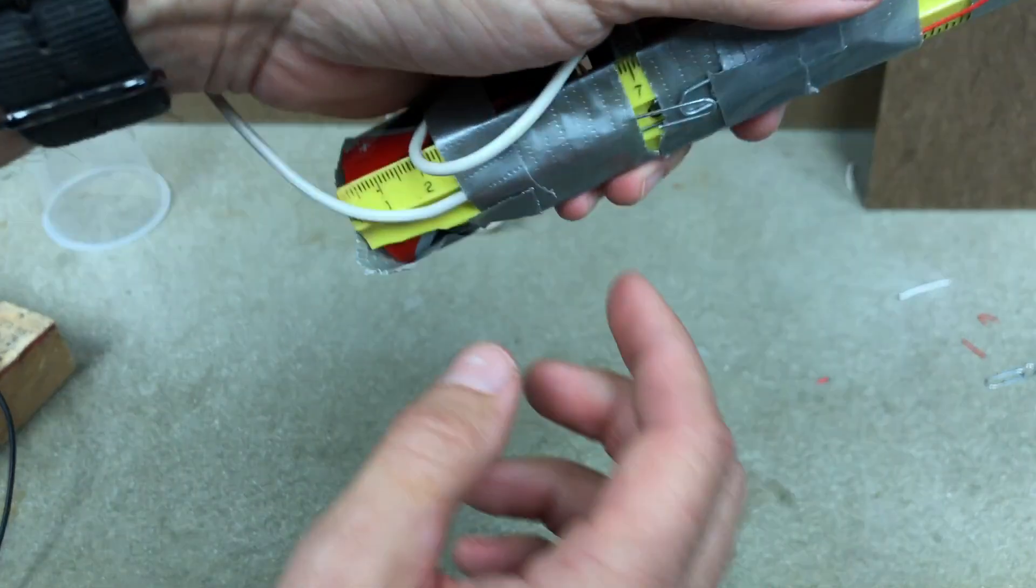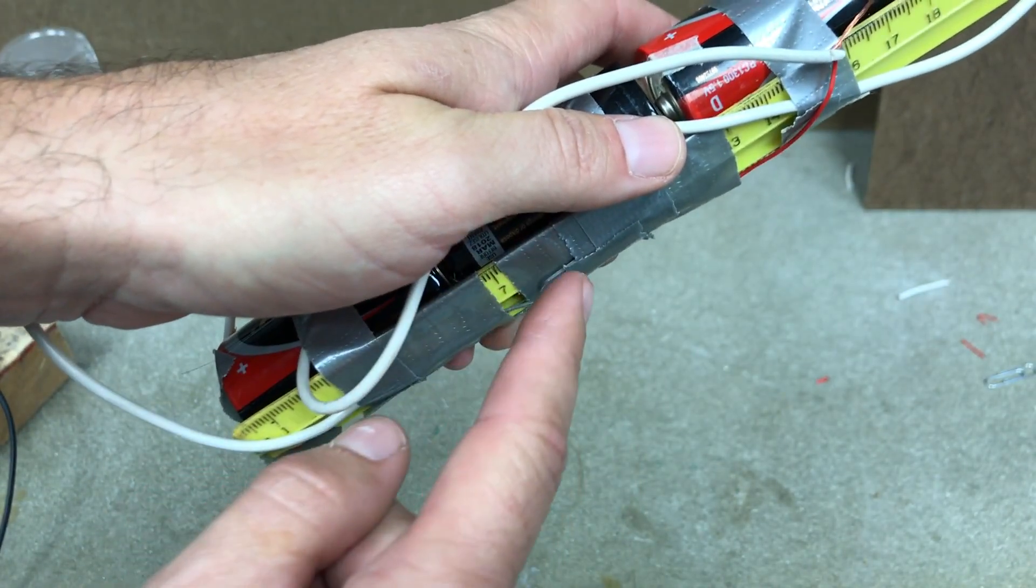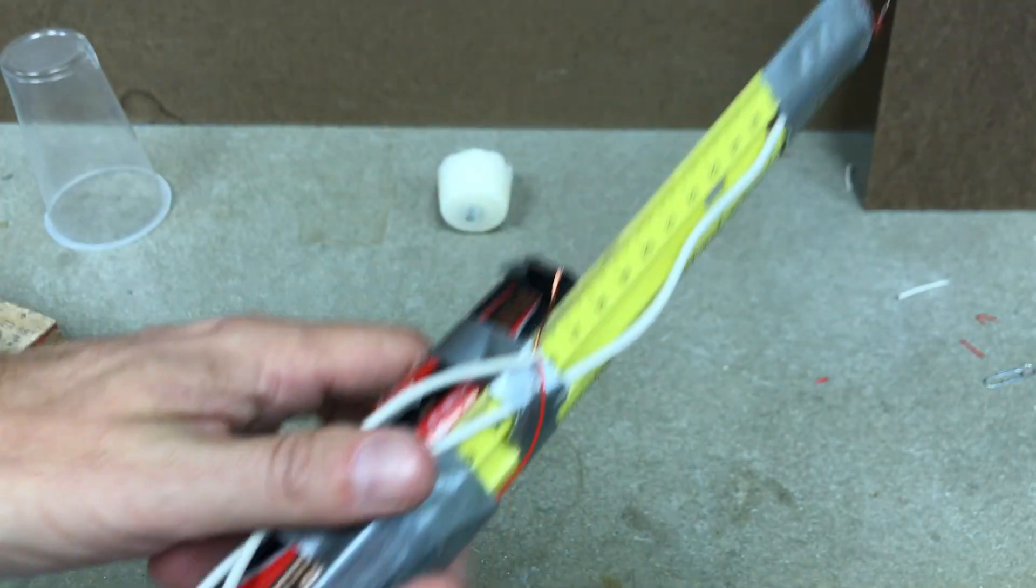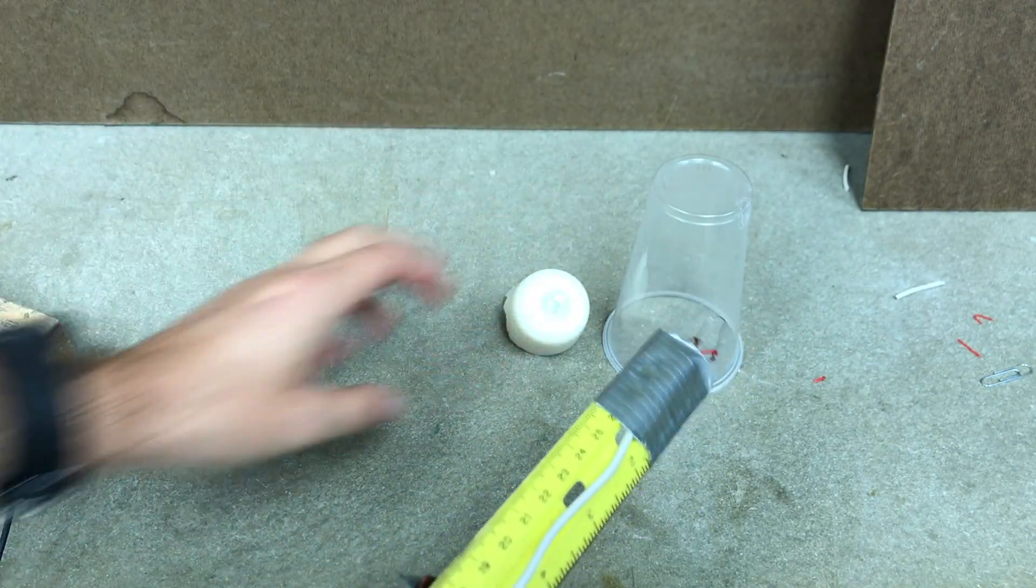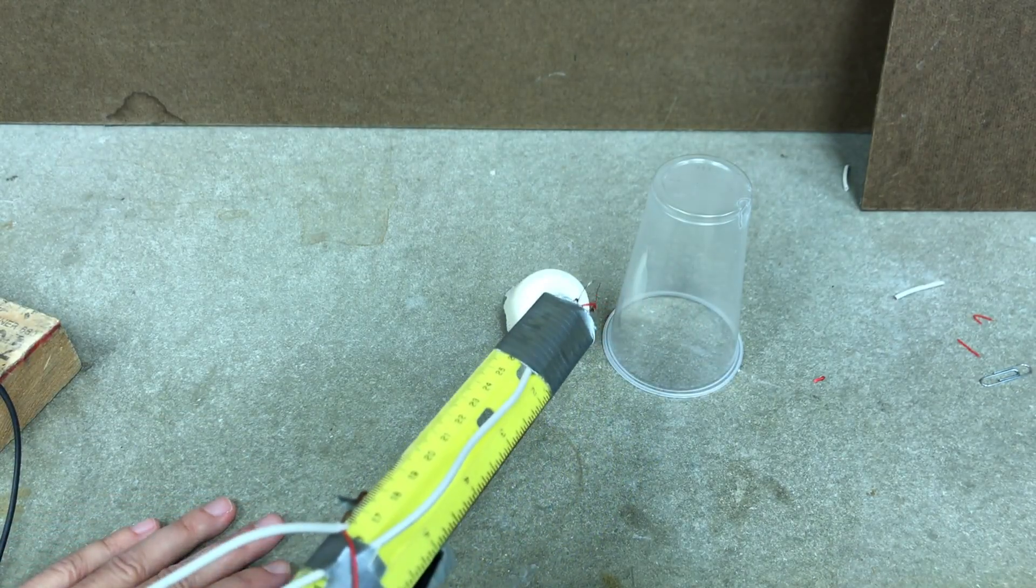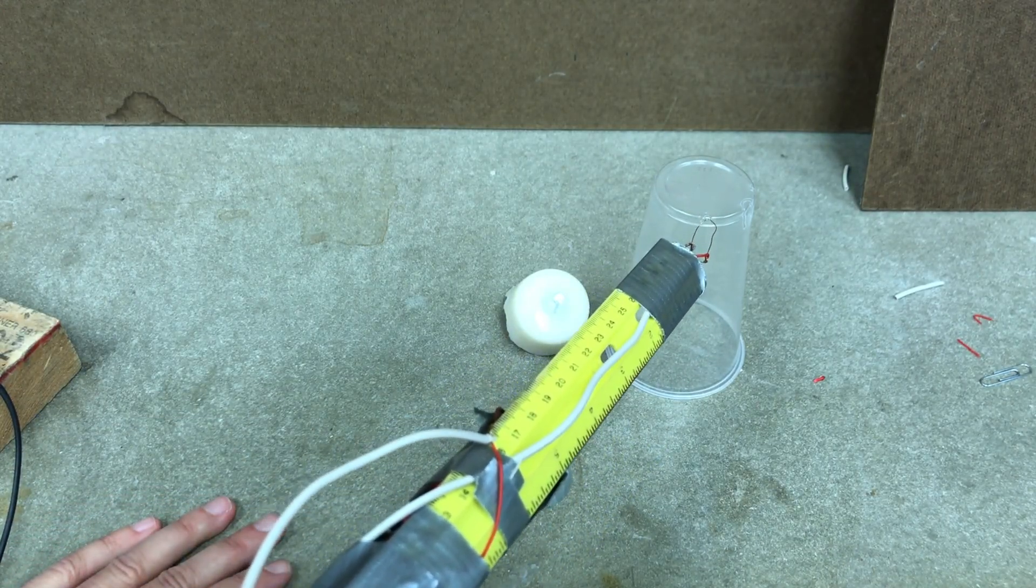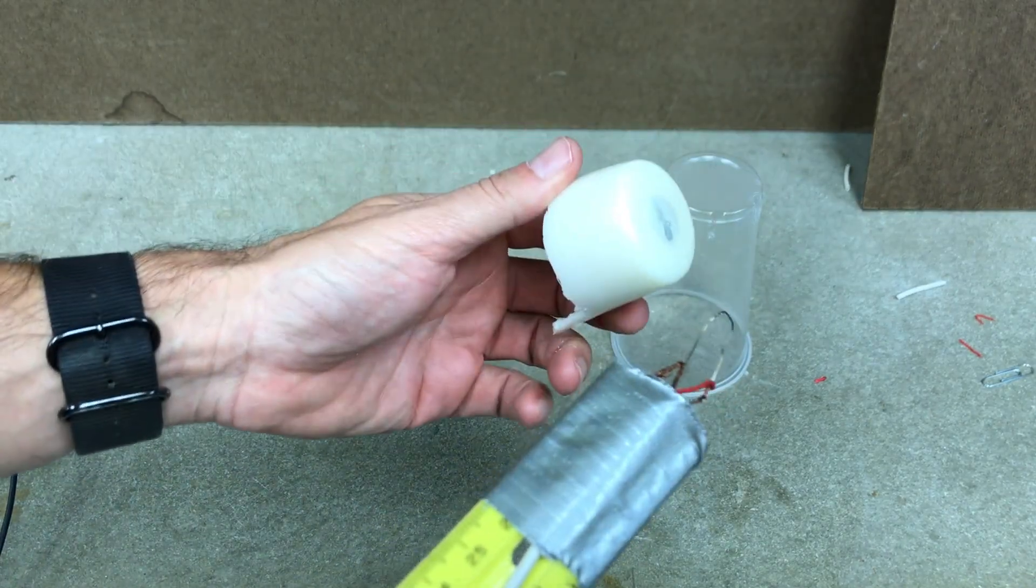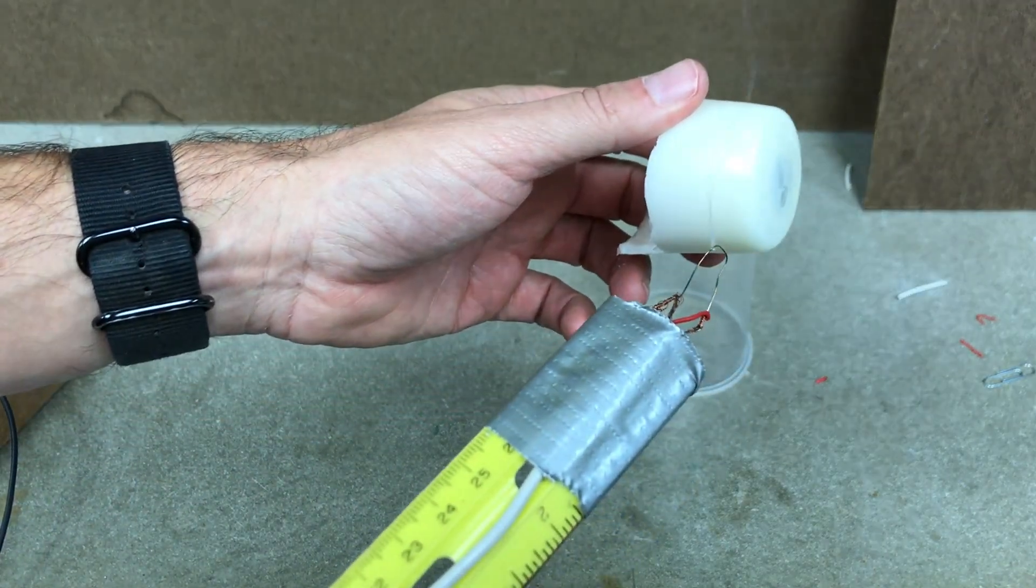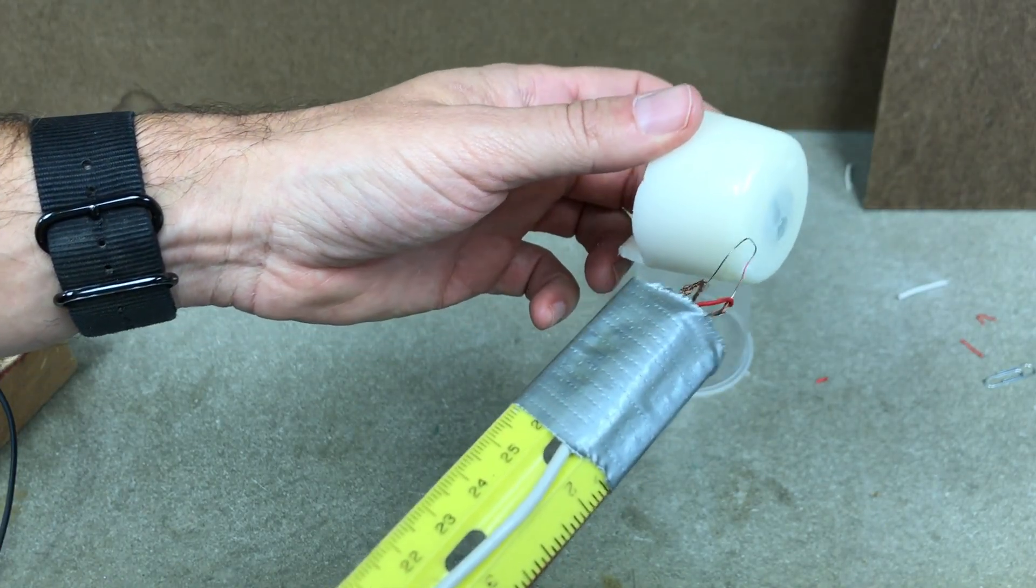And then here I have my switch, which I like to make. You see here I have a paper clip and another one, and when I push this paper clip down, it touches and it turns on. So let's melt some stuff. Okay, there's my cup, there's my wax. I'm going to turn it on. I'm going to melt the cup. I'm going to melt the wax. Let's hold that up a little closer. Just cuts right through it. Cool.